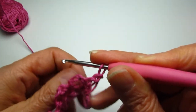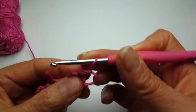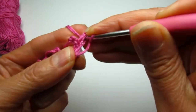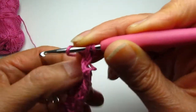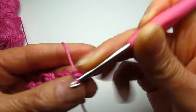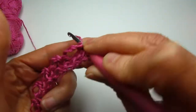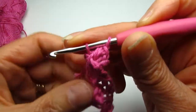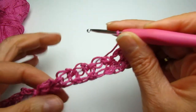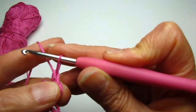Maybe I'll be able to show you better now because there's a little more work. And you go into that first chain that I just made, and you make your single crochet in there, and then I go into the second stitch that I can see. Believe me, once you get going, it's going to be easy. And then I make another single crochet in there. So I always make two. Chain one, turn, two single crochets, and then you start the knot lacy stitch.